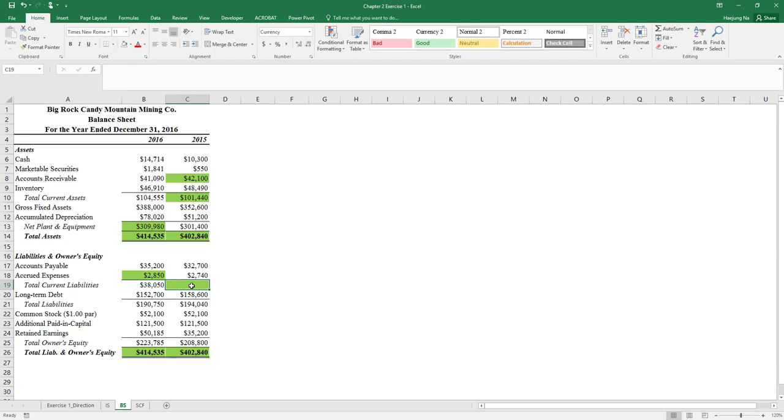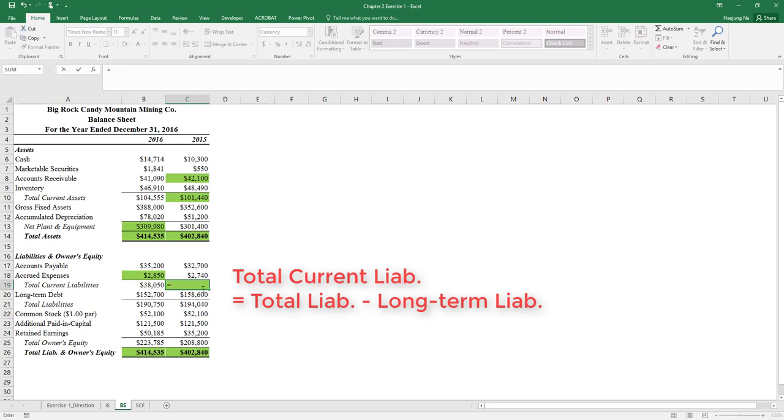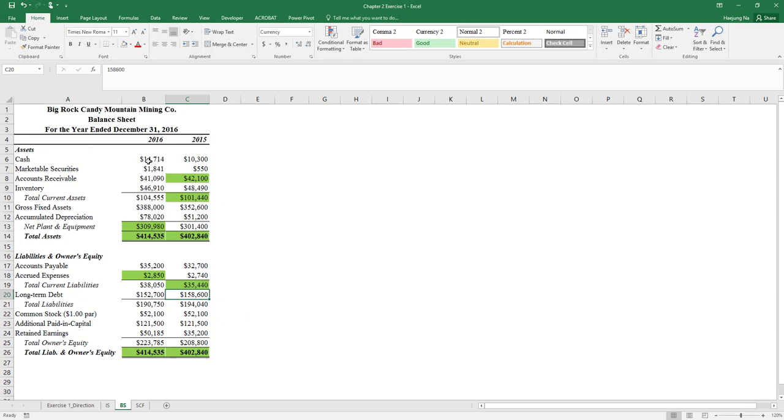And what about total current liabilities? You could take two approaches. One would be just the sum of these two items. Then you will have 35,440. Or another approach would be the difference between total liabilities and long-term liabilities. And you have 35,440, which is equal to what we saw before. So you have completed the balance sheet.